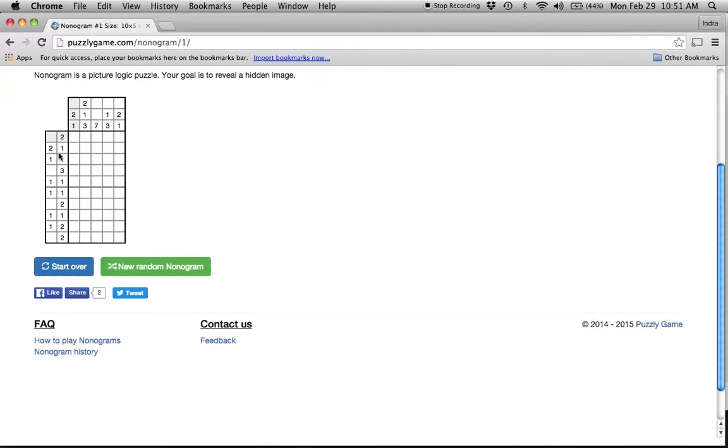For this line, you'll see that there's 2 numbers, a 2 and a 1. So that means there's going to be a block of 2 and a block of 1. And the only rule here is that these can be anywhere on here, but 2 needs to come before 1, and there needs to be at least one blank space in between 2 and 1. So that could mean 2 here, 1 here, 1 could go over here, 2 could go here, and 1 could go here. There's a lot of different options here, and again, we're going to use logic to figure that out.